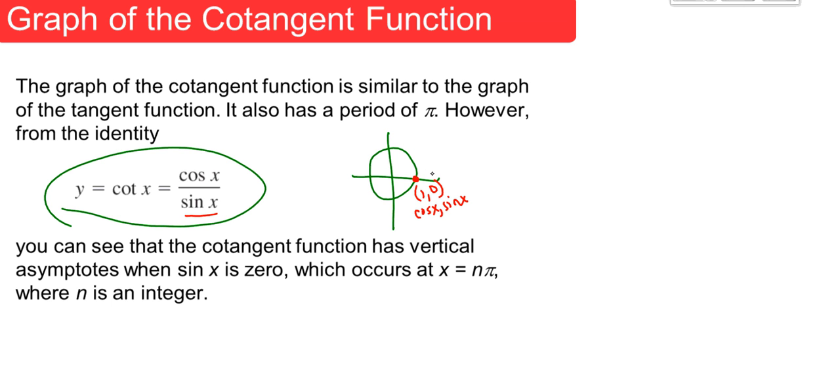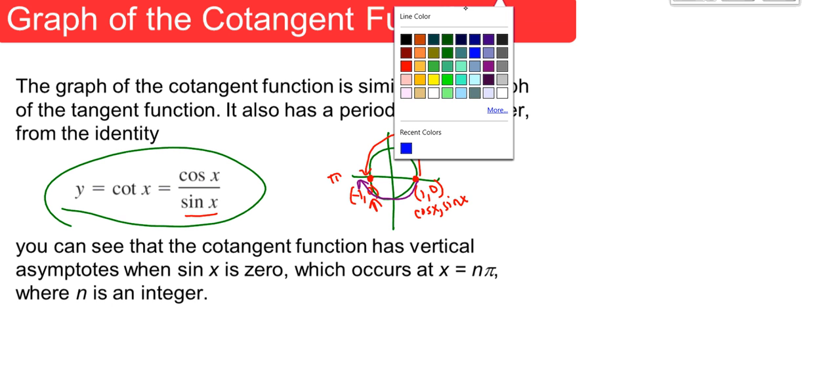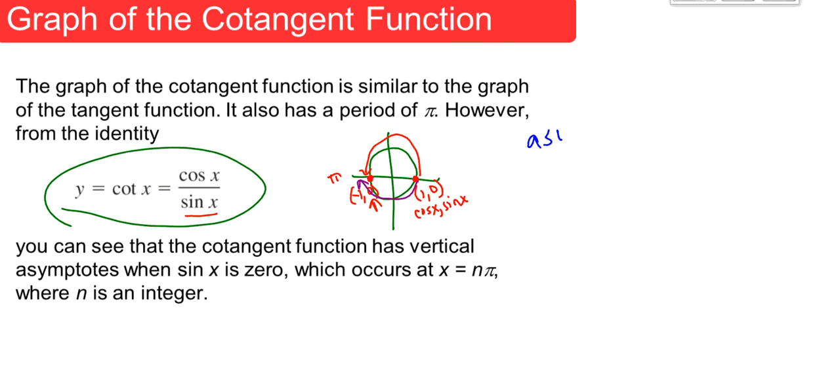And then if we go all the way around here, we'll be at pi, and this is negative 1, 0. And so that sine is 0 there, and that's at pi. I think I said negative pi, but if we came the other way as well, at negative pi, it would also be undefined. So this one is going to have asymptotes at x equals, and I'm going to go dot, dot, dot, negative pi, 0, pi, 2 pi, dot, dot, dot.